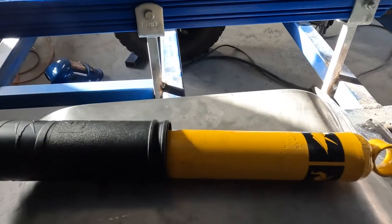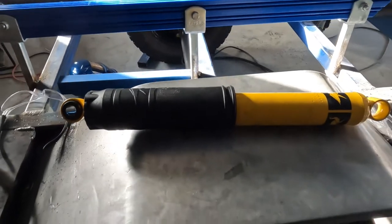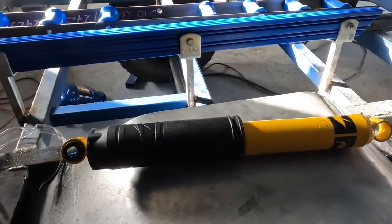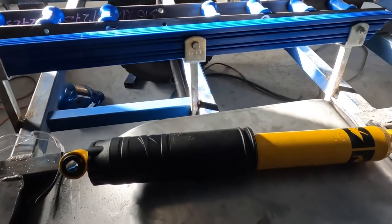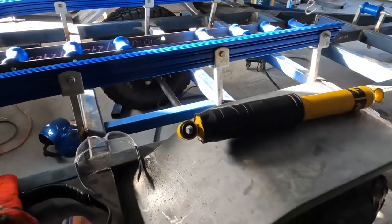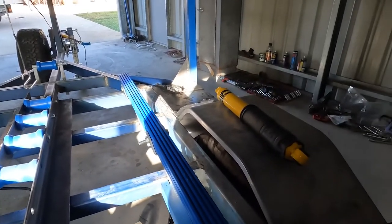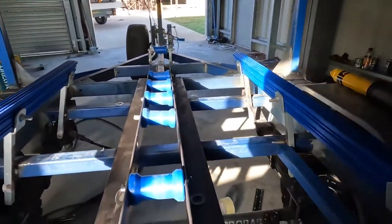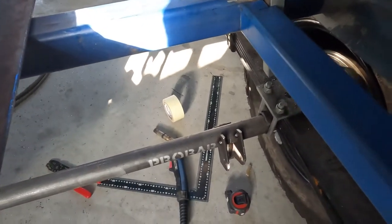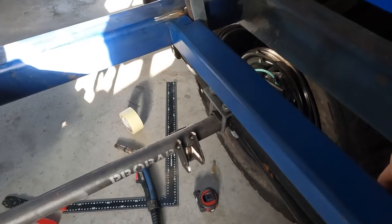These shocks are 45/40 series front or rear shock — pretty common for what motor caravan mobs use in caravans. They're a pretty small shock with a fairly good stroke. They're closed at 350mm and open at about 540mm, so to work out those mounts, I worked out the travel which is 190mm. Divide that by 2 and the middle of that is roughly the middle of the stroke — about 440mm. But obviously that's going to change when we've got weight on, so I guesstimated and said without the weight on it, 470mm, which allows it 30mm to compress once all the weight's on.